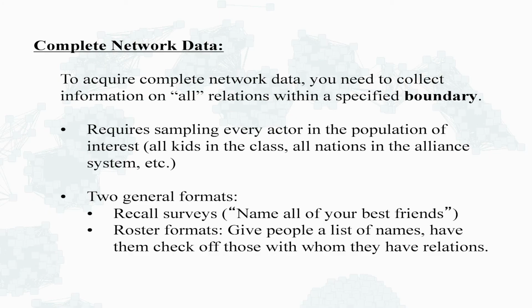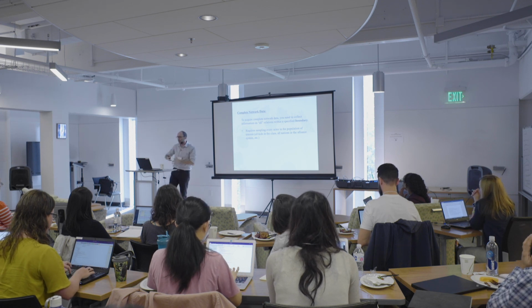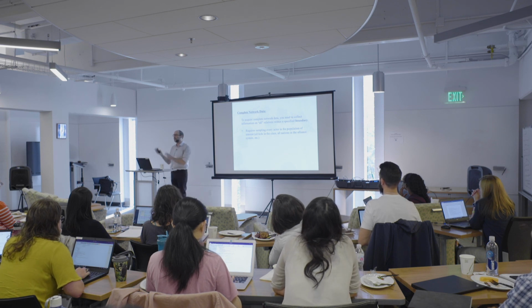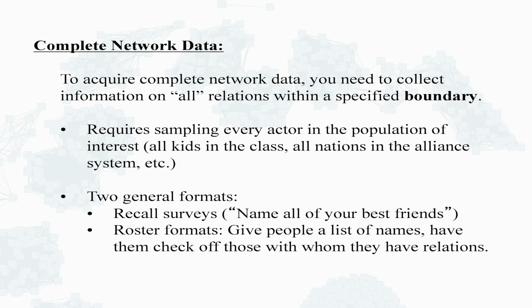So one of the most important issues that you'll all face, and I've been dancing around, but I want to zero in on here for a minute, is this issue of boundary specification, right? The social structure just keeps going and going. So we have to put some kind of closure on it. And I said before that theory is your friend, right? Theory and substance are your friends. That's what's going to allow you to justify your sample, as in all social research.